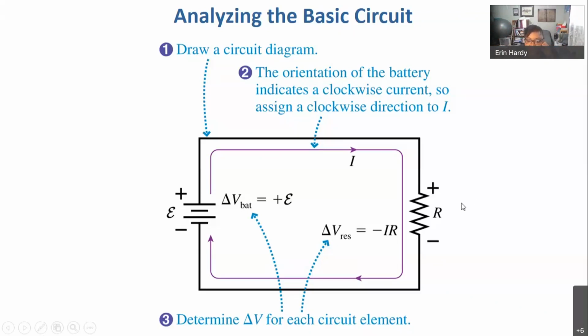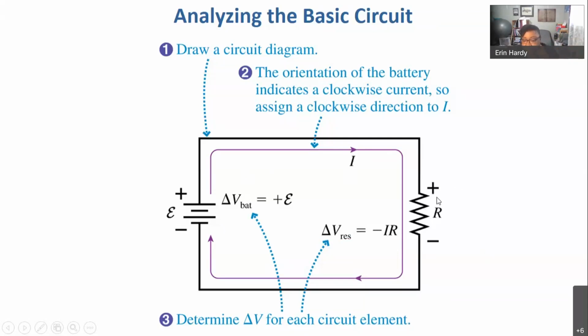Now here I have a single resistor, so delta V across the resistor has got to be equal to the current through the resistor times the resistance value. And resistance is something that we can always treat as positive. And the fact that we know that this resistor has to counteract the positive delta V that the battery is contributing, that's where this negative sign comes from. And I know that the current here has got to be the same as the current that I would measure anywhere else in this loop. And that's just the law of conservation of charge.